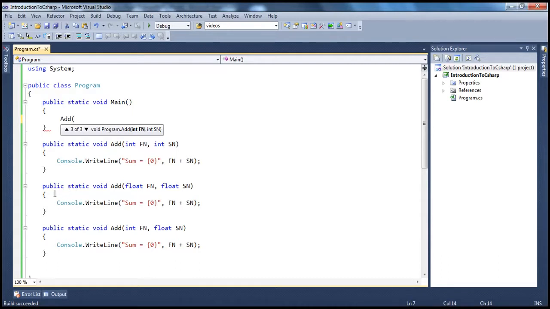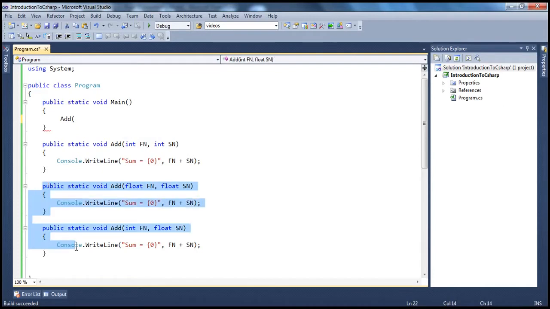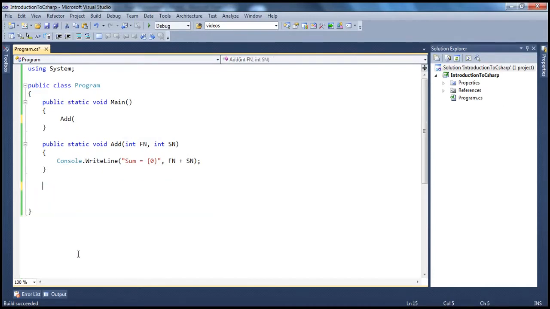A method can also be overloaded based on the kind of parameters. What do I mean by kind? In part 17 we have seen different method parameters: output, reference, value, and parameter arrays. These are called the different kinds of parameters. So it is also possible to overload a method based on different kinds of parameters.